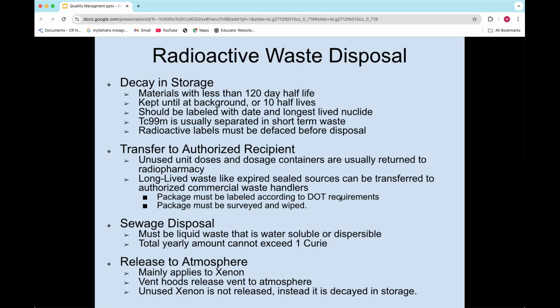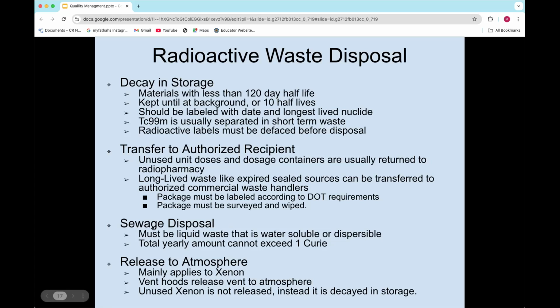Also, when you're done with, say, the sheet source that you use for your gamma camera, eventually it's going to get so low that it isn't worth using and you're going to get a new one. When you send those back, whether your hot lab does it or a private company does it for you, you're going to have to measure its exposure. You're going to have to label it according to the DOT, either the 1, the 2, or the 3, the white and the yellow, and put all those same things on when you're sending it out. So the same DOT requirements that they have, you also have going back the other way.